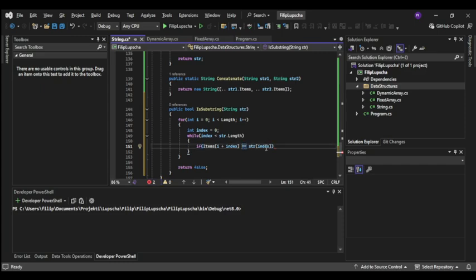Well, we can say if it's not equal, then break. And another check, index plus plus, of course. And we then check if index is greater or equal to str length. Then we return true.